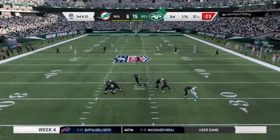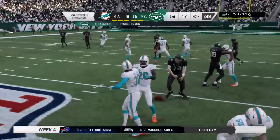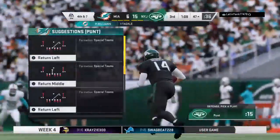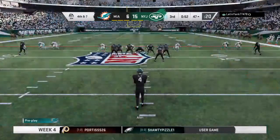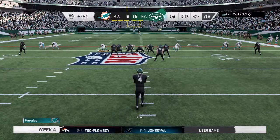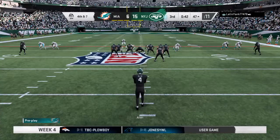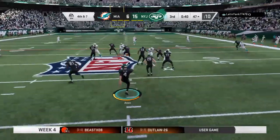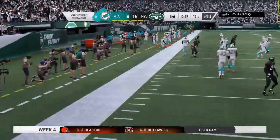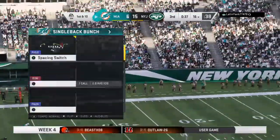3rd and long, it's Darnold. He's going to run, but he's got a long way to go. Despite a pickup of 16, they're still well short of the sticks on 4th. Man, defensively, that hurts. They got him out of his rhythm. They had him hemmed in, but somehow he was able to tuck it away and get away for a gain. Allen on to punt as he gets this one away. And this will be up to the ruling of the side judge here. He says it crossed out of bounds at the 16-yard line.